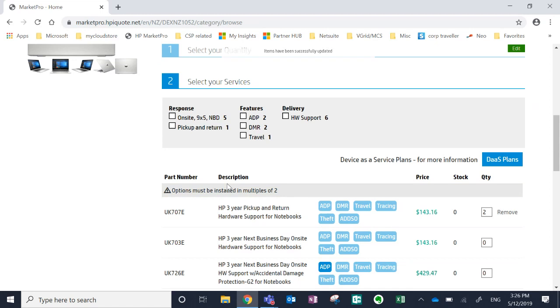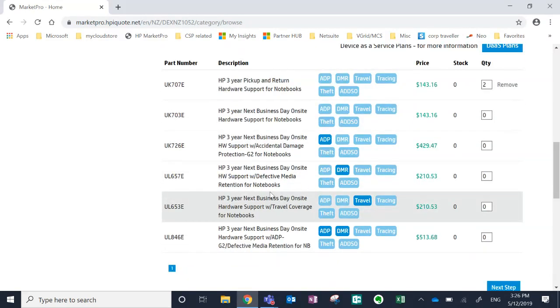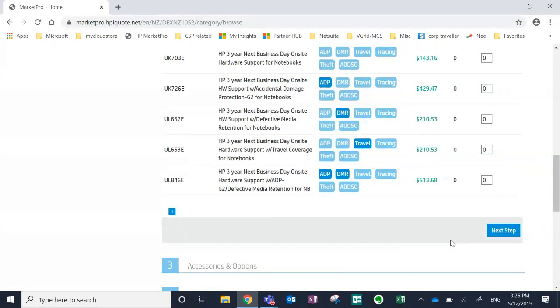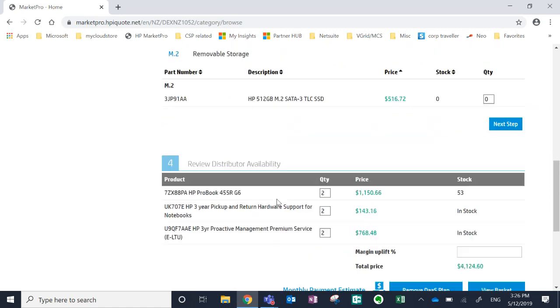Now it's also broken up, giving me response times if I do need any other response for that. The DAS plan and the current device warranty will probably suffice for this quote perspective. And so I just click through to the next step.